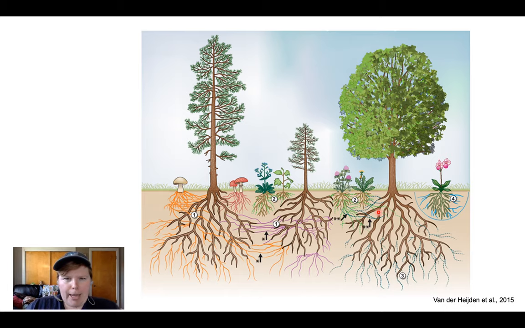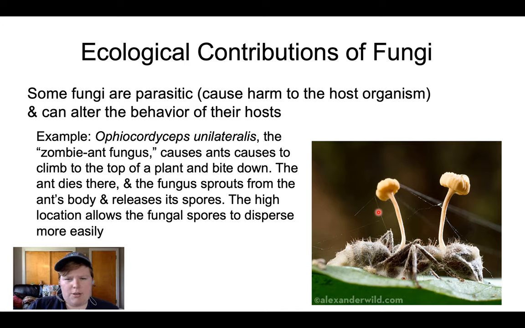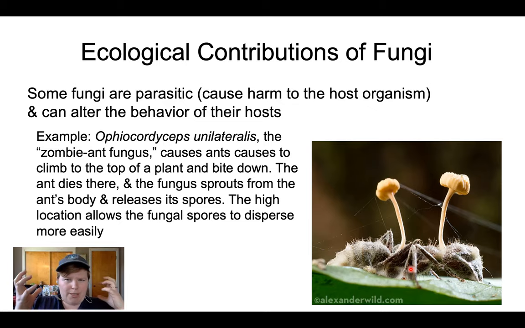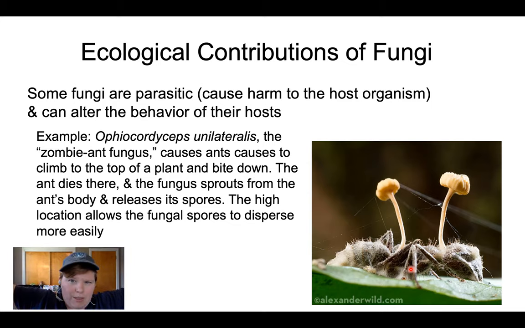Mycorrhizal fungi — 'myco' means fungus, 'rhiza' means root — have that symbiotic relationship with plants and are really helpful. The other side of the coin is that sometimes fungi can be parasitic: they grow on a host and cause it harm, and some can even alter the behavior of the animals they grow in. One unique example is Ophiocordyceps unilateralis, the zombie ant fungus. It grows into the insect, affects their nervous system, makes them crawl away from their colony and up a leaf where the insect bites down and dies — a great vantage point for the fungus to spread its spores.